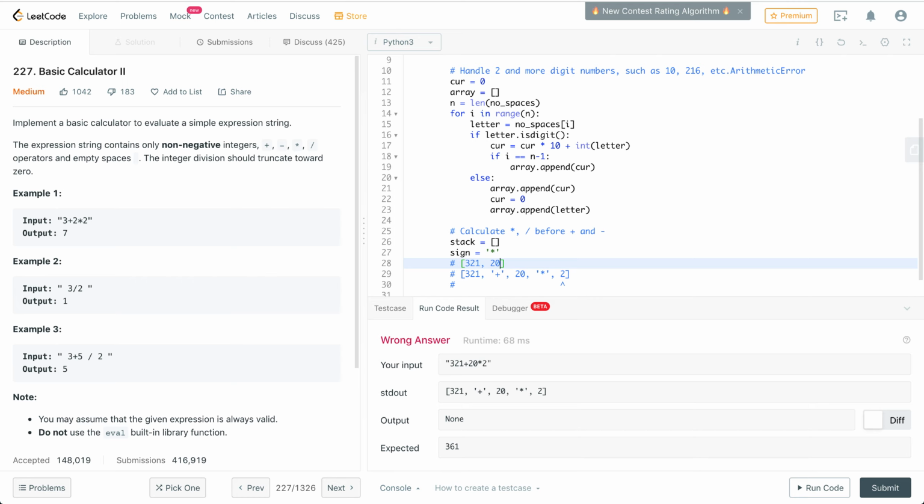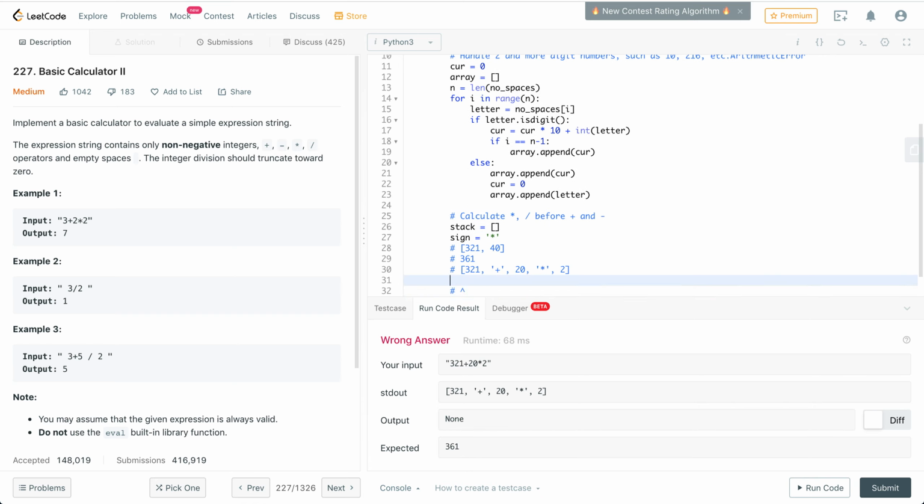Since sign is star and the last number is 20 and the current number is 2, we multiply 20 by 2, so we get 40. And finally we sum up all the numbers: 3, 6, 1.